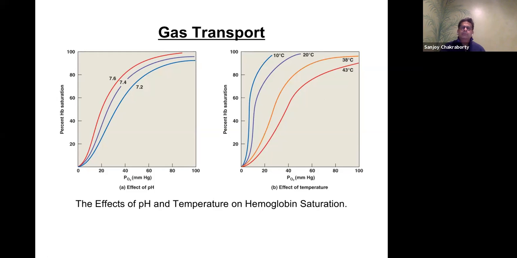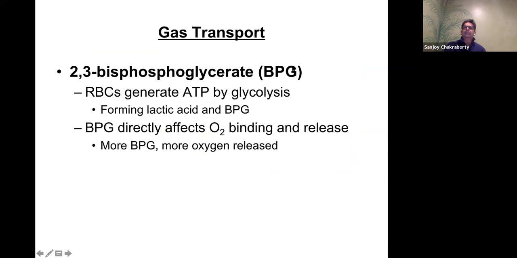How can we manipulate that? There is one molecule that we can look at to understand how much the blood is binding to the oxygen. That's called BPG, bisphosphoglycerate. Even if you forgot about this molecule, in ANP1 you learned briefly about this. This is one of the molecules in the process of glycolysis. And we know glycolysis is the breakdown of glucose into two molecules of pyruvic acid. The reason the body does it is to generate ATP.